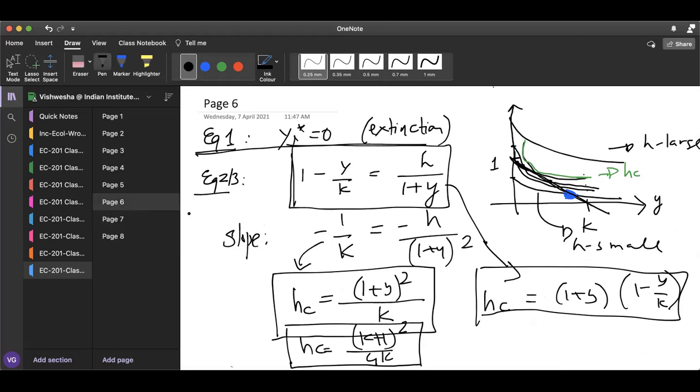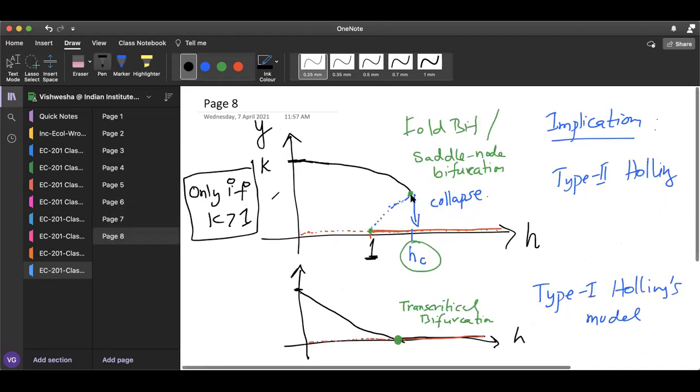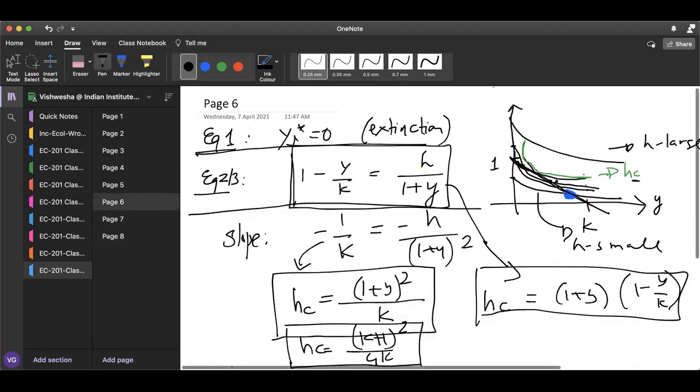So what I'm now trying to find is, what is the value of this HC in this graph where you have only one equilibrium. And that happens when this blue curve and the black curve meet at the same point, right? Now, if you go back to this graph, which is very ugly, I haven't written it well. Maybe I can write that again.